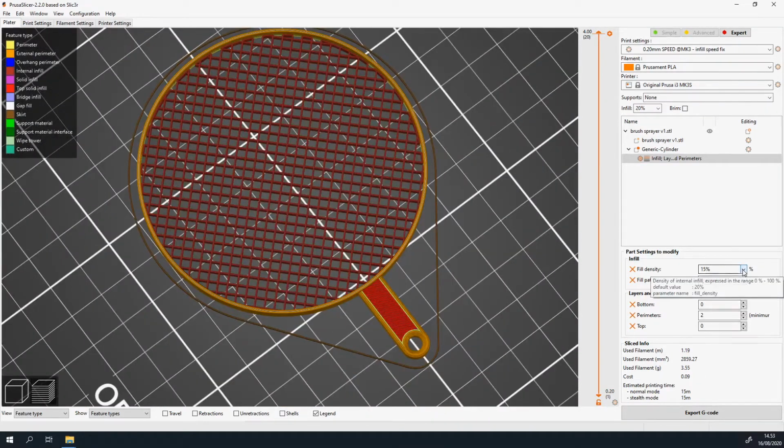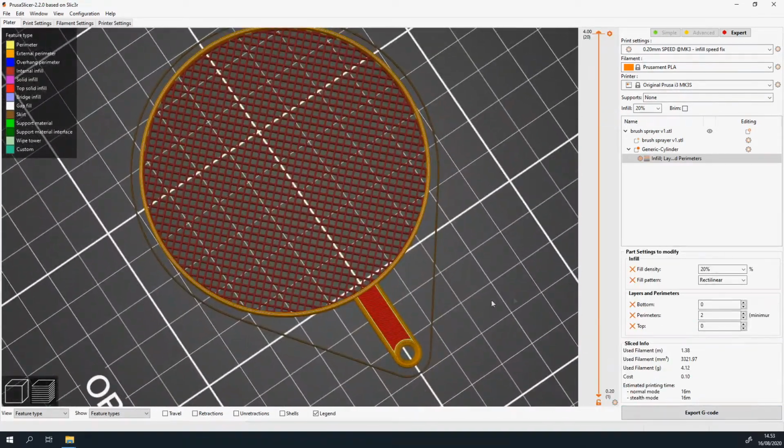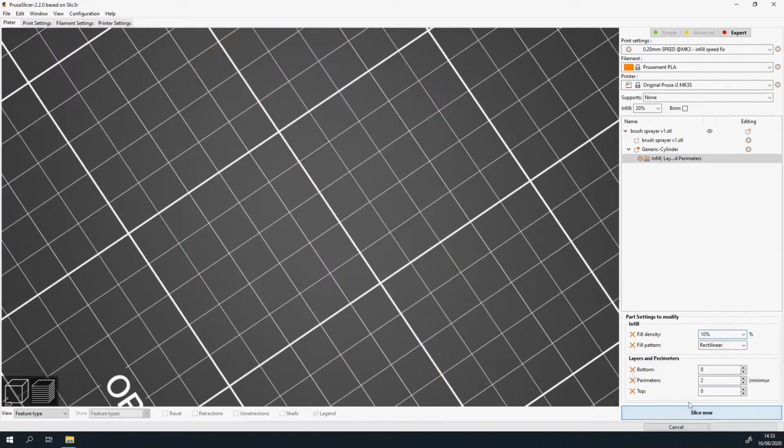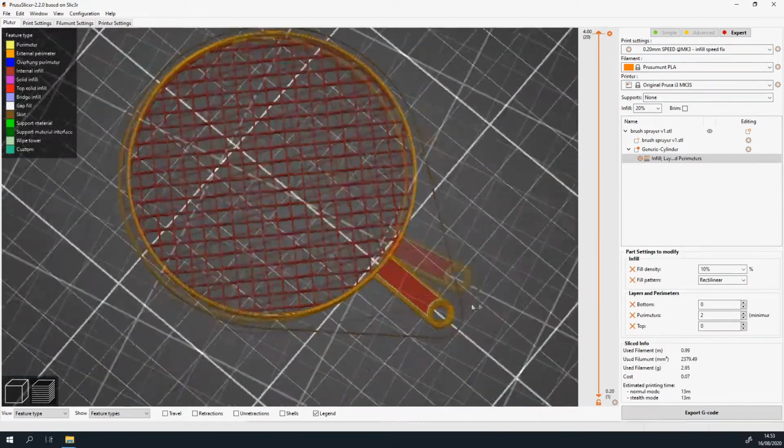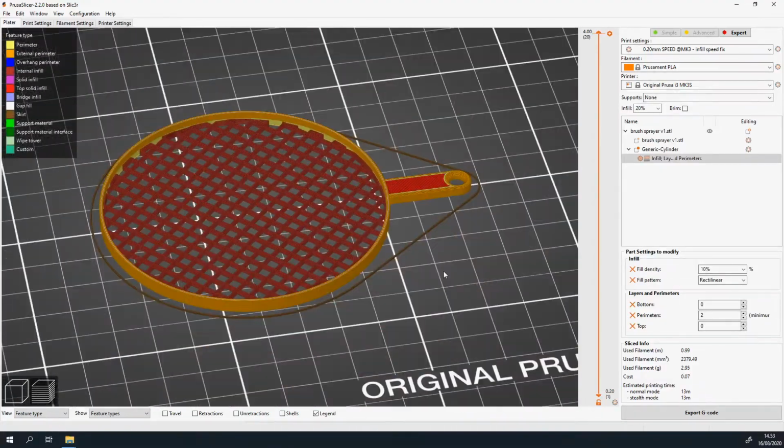If you change the fill density to, for example, 20% and slice again, you get a much tighter group. And if you change it to, for example, 10%, you get a less tight group. So you can mess around with the setting and get the type of mesh. Now we'll just go ahead and export the model and then print it.